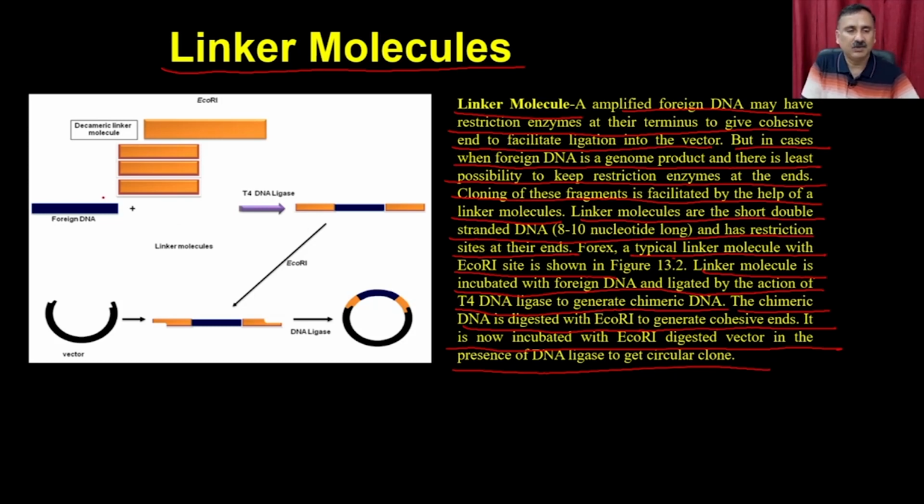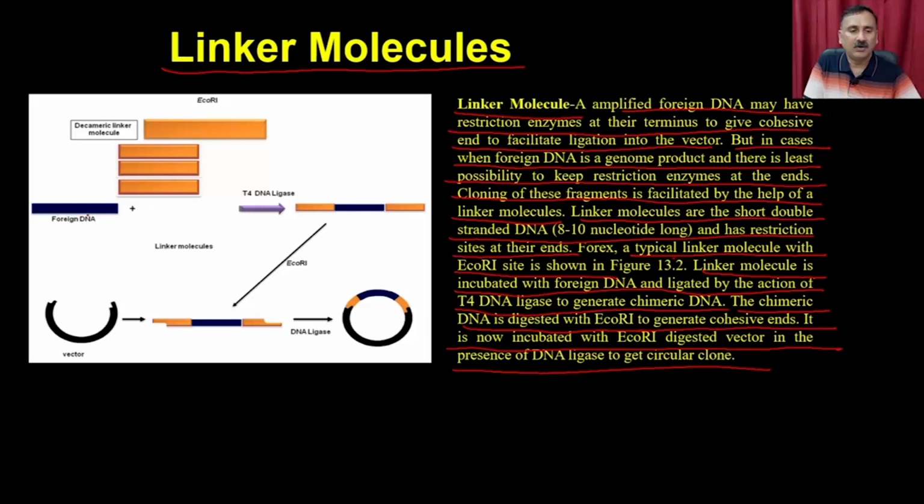So what happens is, when you are producing a foreign DNA and there are restrictions such that you cannot put the particular enzyme, or some of the enzyme sites are already present on your foreign DNA, right? So in those cases, your foreign DNA is going to be blunt ended, okay? So it does not have the cohesive ends on both sides. So in those cases, what you're going to do is put a linker molecule, and a linker molecule is an 8 to 10 nucleotide long DNA. For example, in this case, this is the EcoR1 linker DNA.